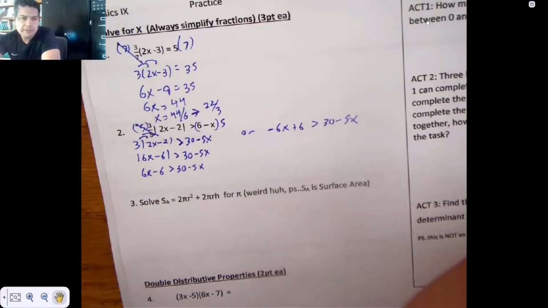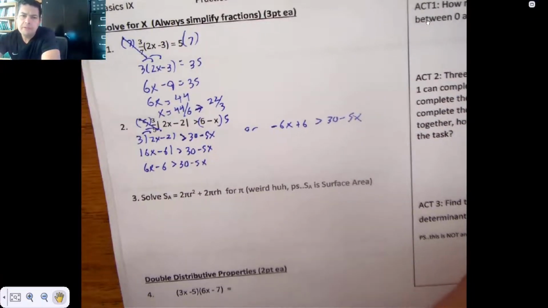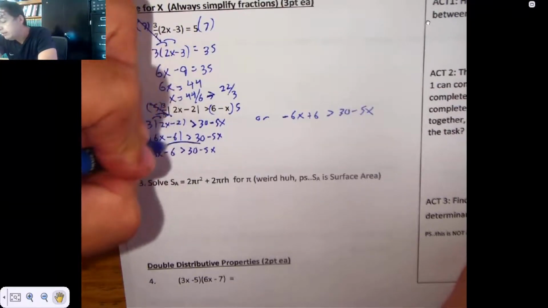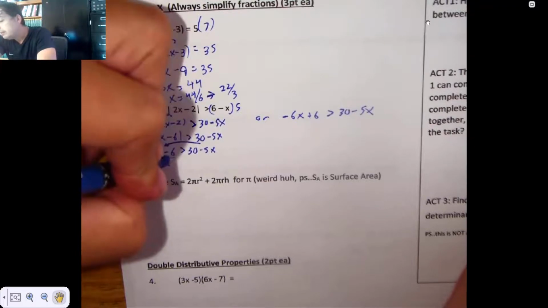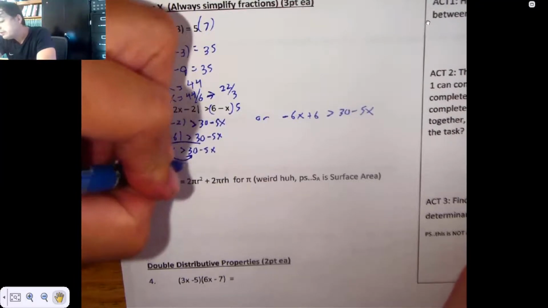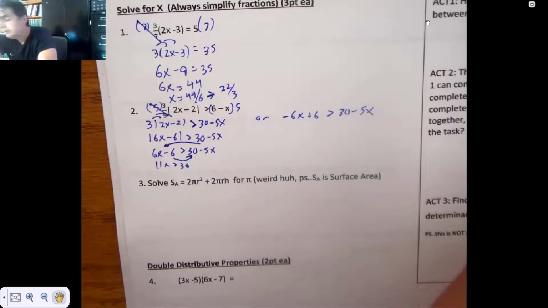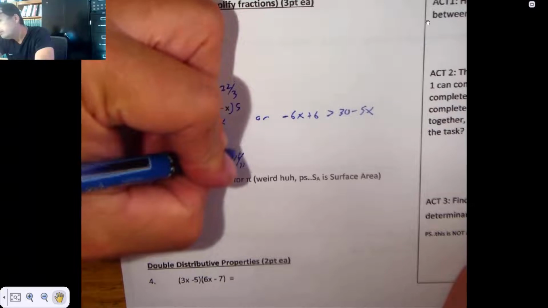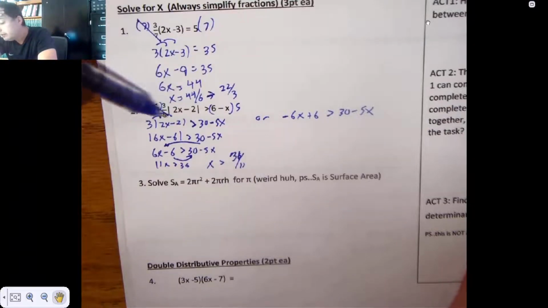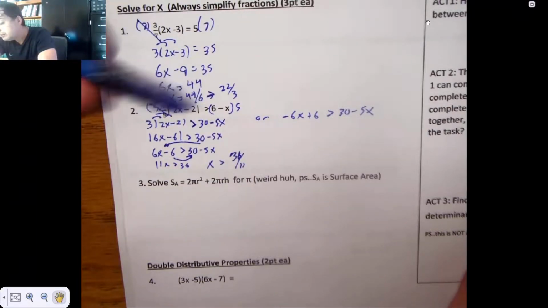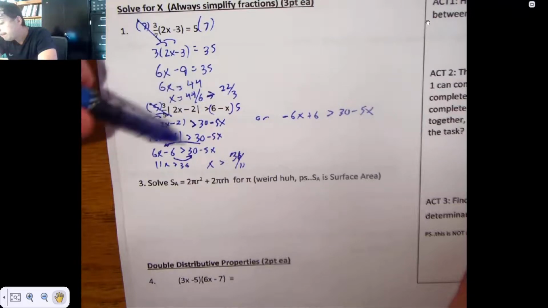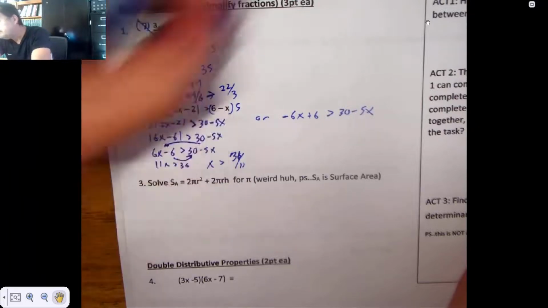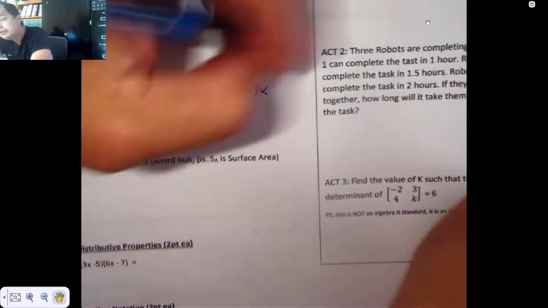So there's a little bit of work to do to get to that stage. I'm going to shift my x's left on the first one here because I'm going to add 5x and get 11x. I'm going to add 6 and get 36. So I have 11x greater than 36. So x is greater than 36 over 11, which should not simplify. Let's go back and look for any little mistakes. I'm okay with that. All right, moving on to this guy over here.